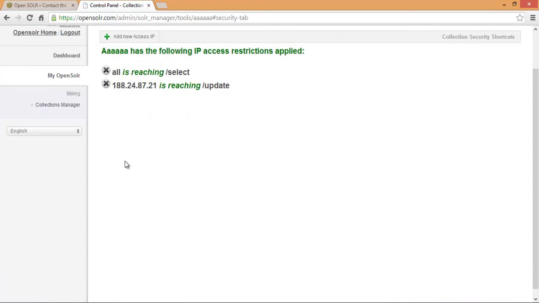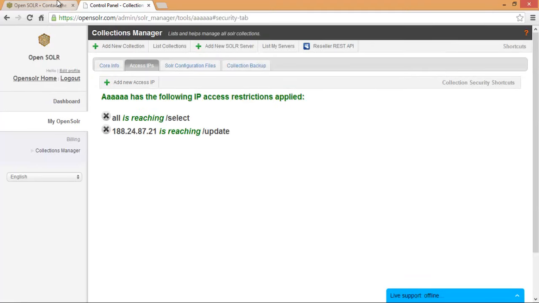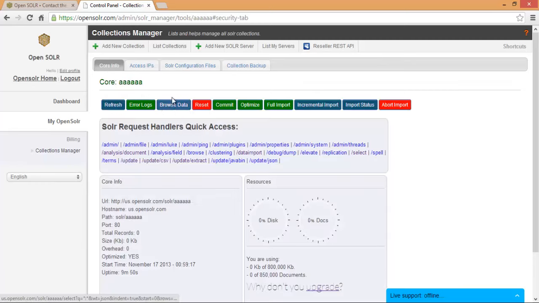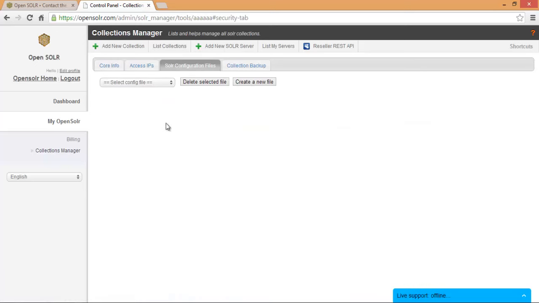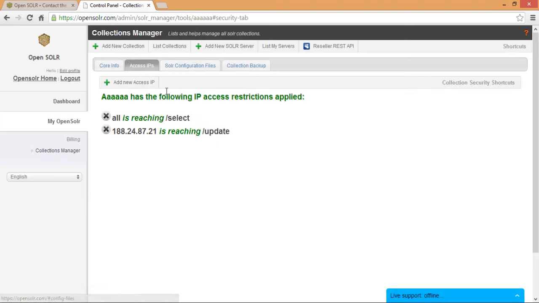All right. So the other thing I wanted to talk about really quickly right now is the Reseller REST API. I don't think many people have been using it, but it's a very useful tool if you want to automate your own Solr index activities. Whatever you need to do, either update a configuration file or add new access IPs, all of this can be done by using the REST API. It's usable by any kind of user account. You don't have to be a gold. You can just be a free user, and you get to use the Reseller REST API.